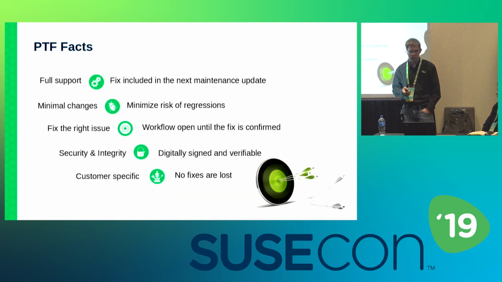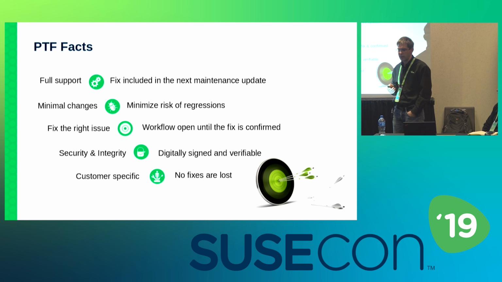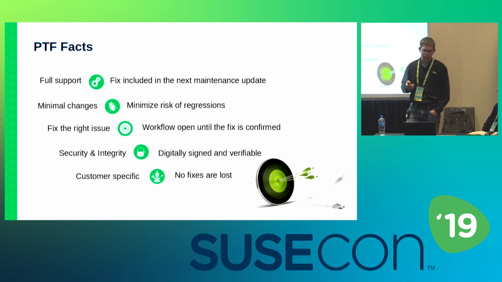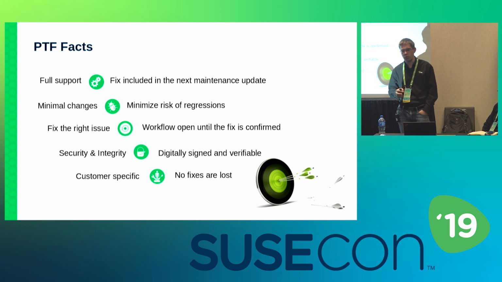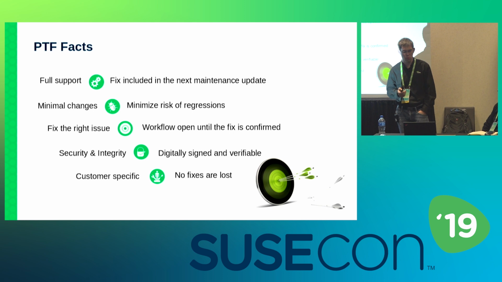Last point, PTFs are customer specific. Meaning that if an issue is reported by customer A, then the PTF which he gets is not given to any other customers. The reason is, again, minimizing regressions. We do not want to give you some fixes which you don't really need, because, as I said, any fix comes with a certain risk that there will be a regression. So that's why we have the customer specific.